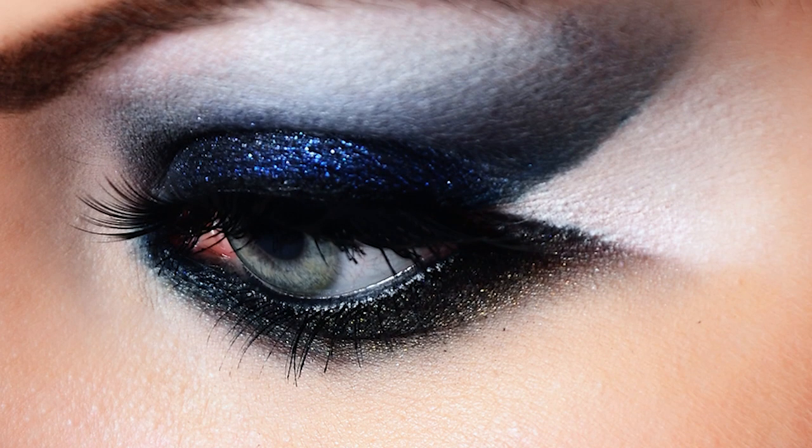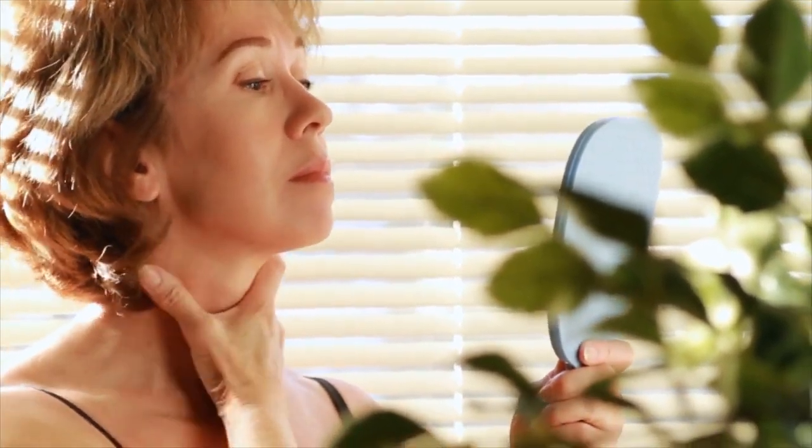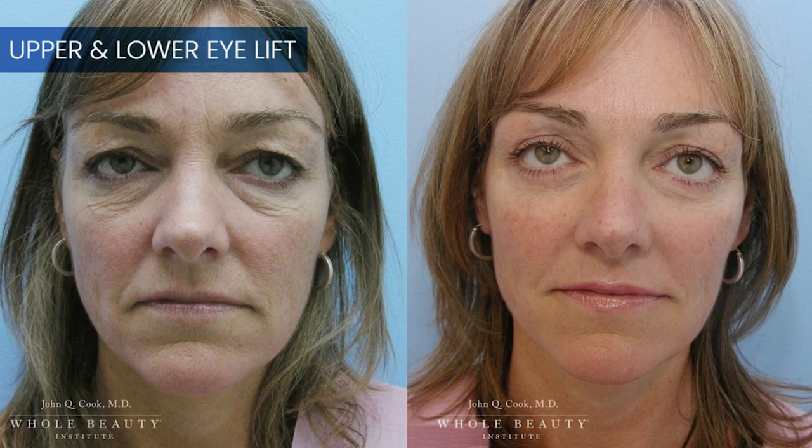I've shifted my whole approach to eyelid surgery so that we take into account the areas that frame the eyelid. A lot of things that happen in the eyelid really are related to the next door neighbors. If we lose fat in our cheek, that tends to unmask the lower eyelid. Same thing often happens in the upper eyelid area. Either the brow comes down, or as we age, we actually lose the fat there, and it gets very hollow and sunken looking. So now we're paying very careful attention to the dynamics.